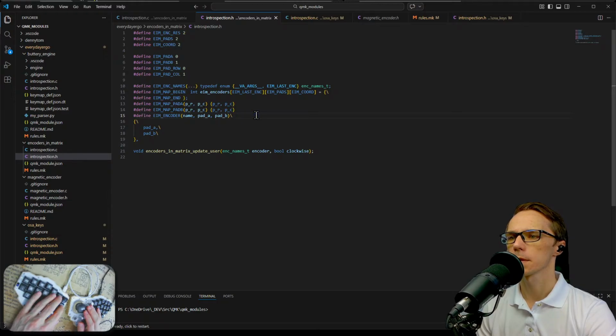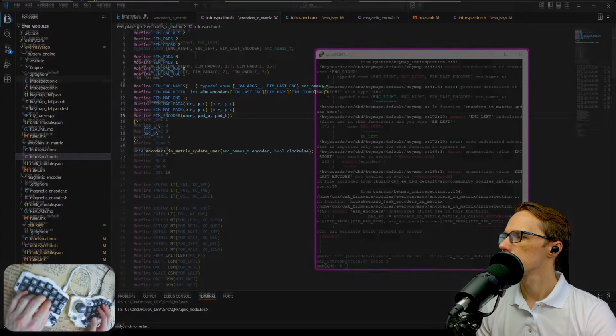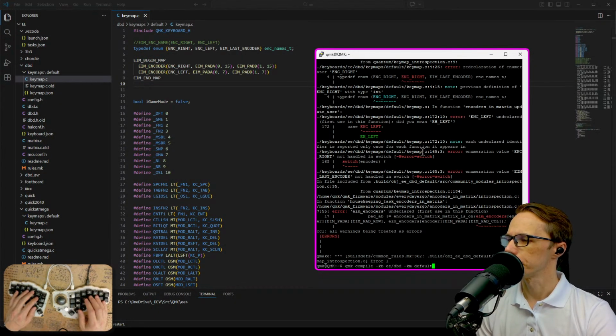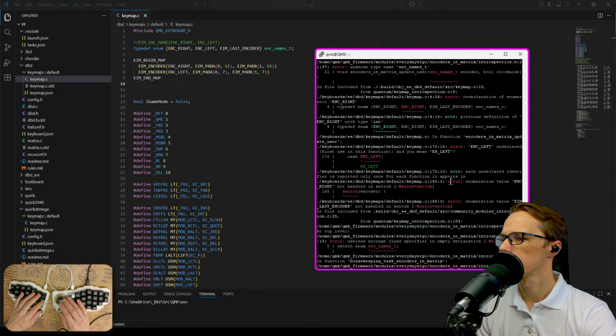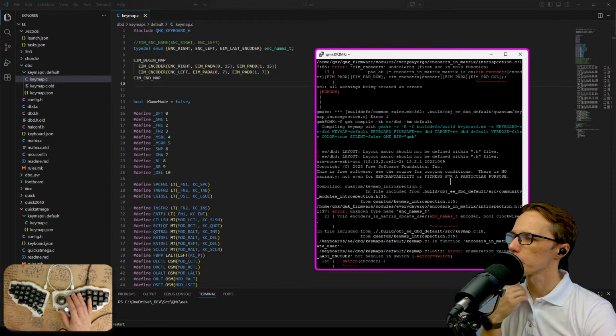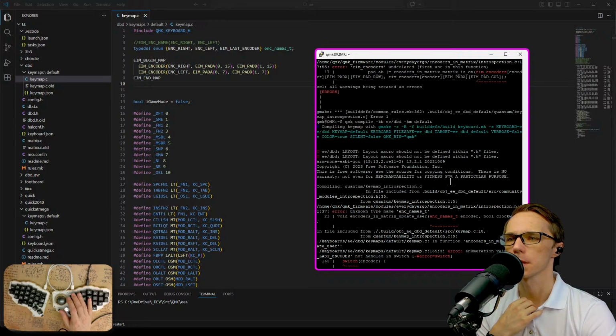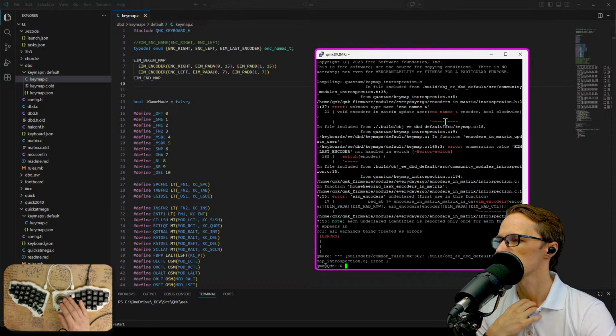Okay, I have this one at the end, so okay. Let's try one more time. Okay, so yeah, apparently I missed this backslash. So that's what was messing up the whole file. It started complaining about layout and everything else, but we are still having an issue with this goddamn type over here.